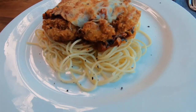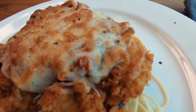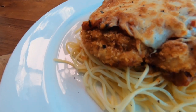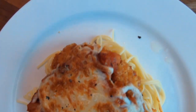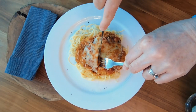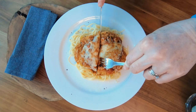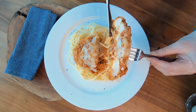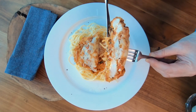To plate up, I place some pasta on a plate, then some tomato sauce with my chicken on top. You want to make sure that you have a good serving of tomato sauce so that it lightly covers the pasta when mixed. I finish with a sprinkling of ground pepper, and if I had some fresh herb, I would add that. This is a delicious and easy meal to make. You have a wonderful combination of both flavours and textures, and as you can see here, as I cut open my chicken, it's perfectly moist inside.